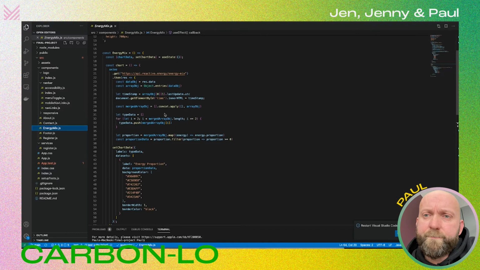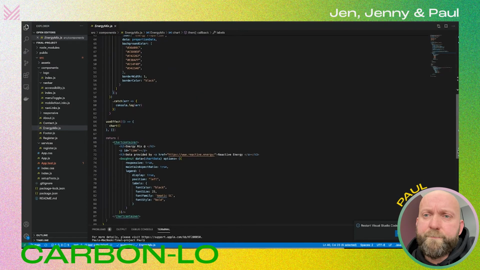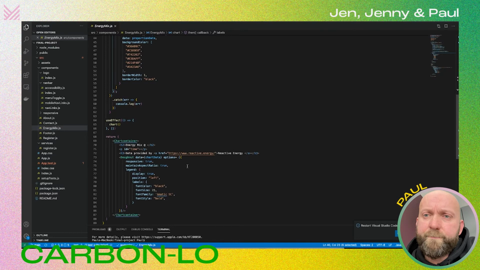One, the type data, which indicates the various different sources of energy, and one that details the actual split. So the type data will contain the biomass, nuclear, wind, solar, and the proportion data will contain the percentage split. Those pieces of information are then set into the state using the setChartData function, using the labels here, type data, and the proportion data is also put in there. We set the colours for each of the segments within the donut. And then we come into the rendering, and this renders the actual picture of the donut onto the page with the various HTML elements so it's rendered correctly.